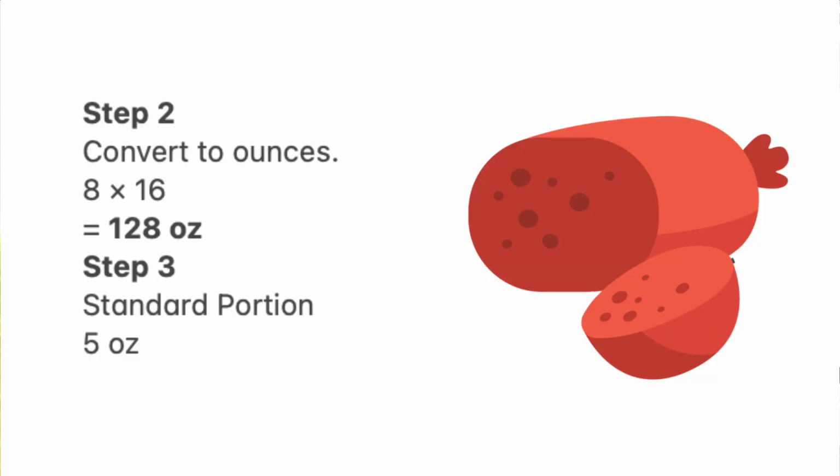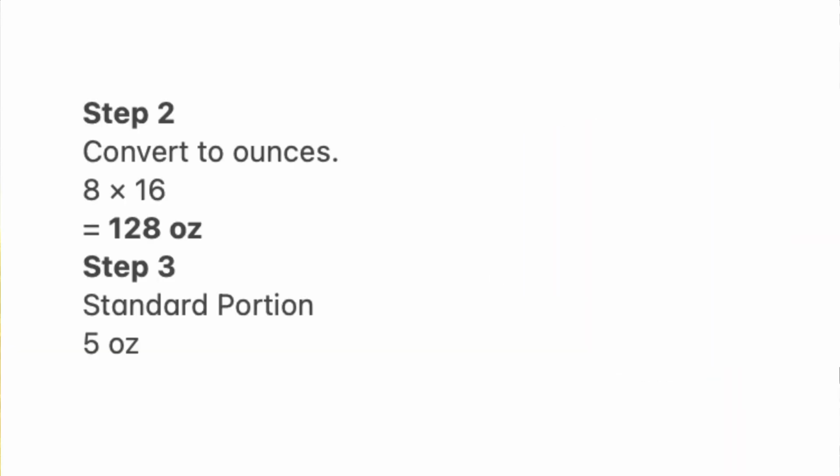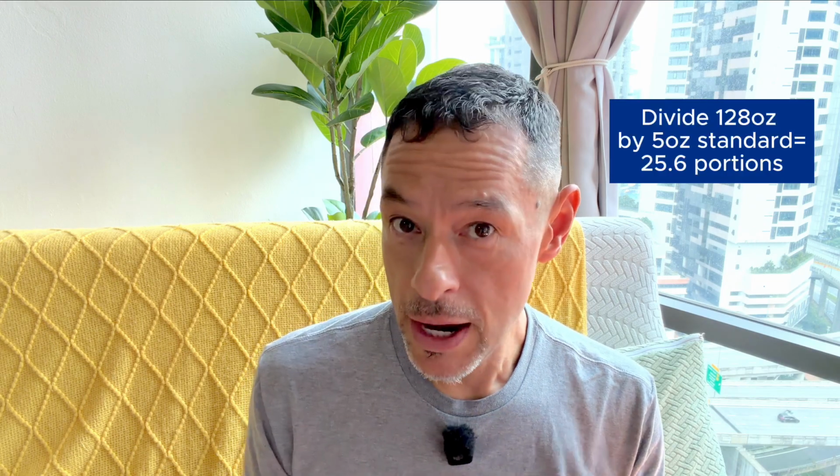We're going to determine how many ounces that 8-pound yields, and exactly the same, 8 pounds, multiply that by 16 ounces, you get 128 ounces. And if you recall, the next step is then you're going to standardize your portion, right? Whatever it is. We're using 5 ounces again. So we're going to take 128 ounces divided by 5 ounces for each sandwich, and that's going to deliver, again, 25.6 portions that I can use.